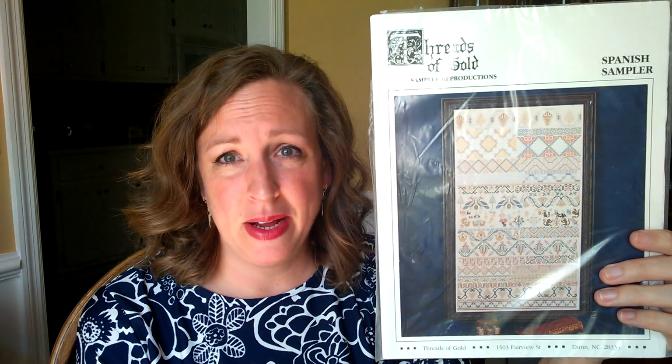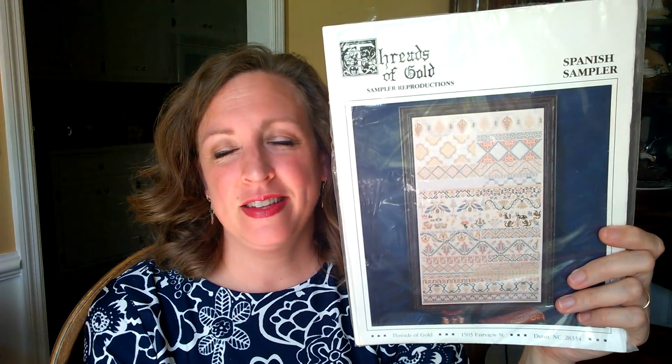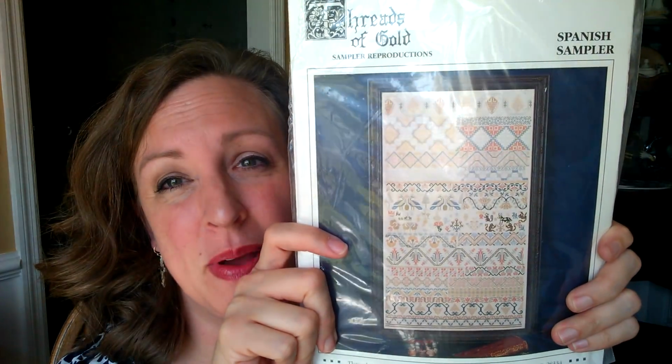So there's that. And I showed you this one. I really wanted to start this one yesterday. Spanish sampler, not Mexican sampler, but Spanish sampler, Cinco de Mayo. I did not have a piece of fabric big enough. So soon, maybe in a month or so, I'm going to have to get another yard of fabric. So it'll be my second full yard of fabric in my little stitch life to start this. And Michelle Bendy and I have decided this is the chrysalis sampler, so I still love it. It's really hollering my name.